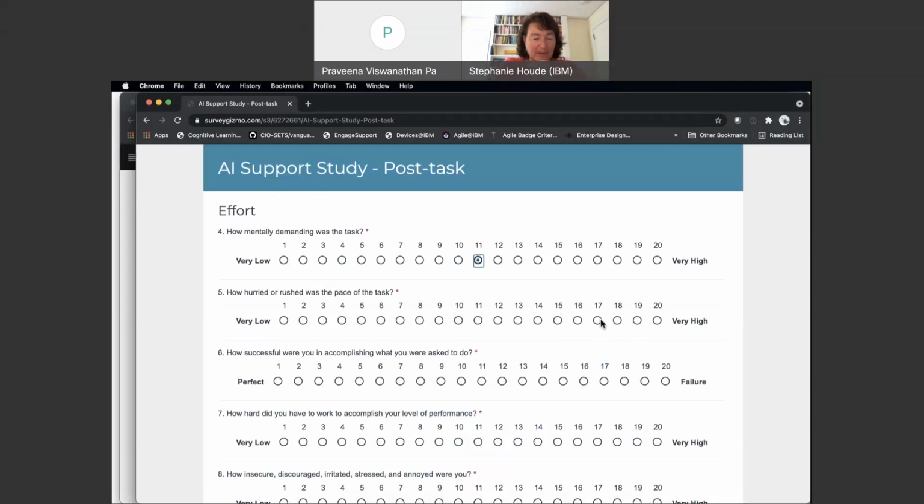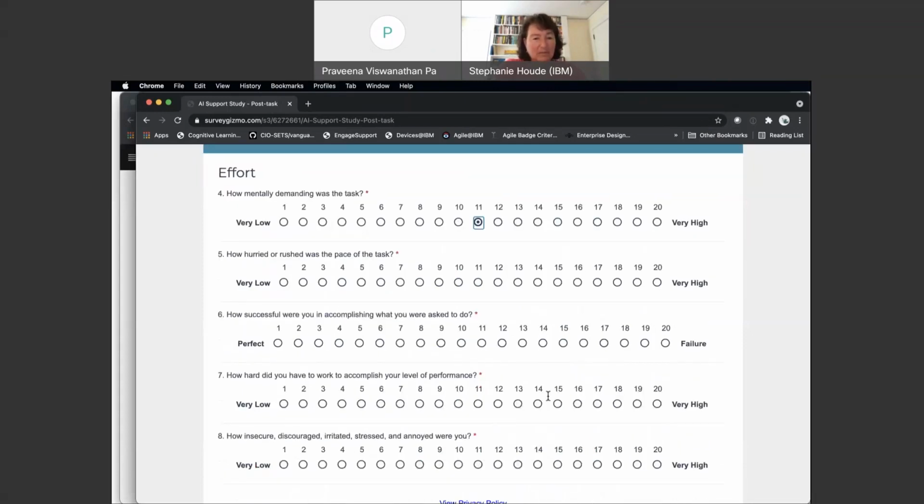I had to really think about all the syntax and find the equivalent of Java in Python. So there was a bit of thinking. How hurried or rushed was the pace? It was not. I did not complete it, but I was not hurried or rushed. So I'll give a 2.